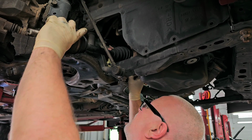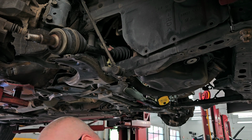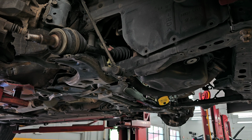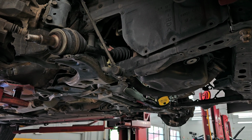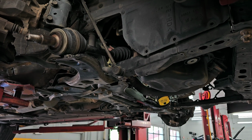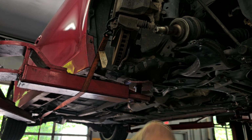There it is. Okay. It's now in place. All right. So what I'm going to do is, let me get the bolts caught for that. There's really no way for me to film that. I'm going to get the bolts caught for that, and then we're going to put the suspension together on this side. Alrighty, so I got that tightened up. So now we're going to install all of this.